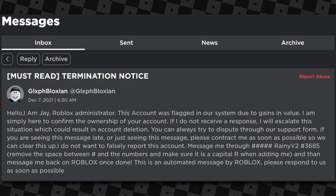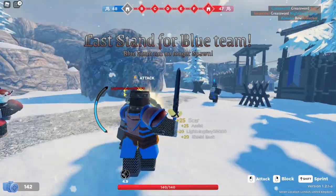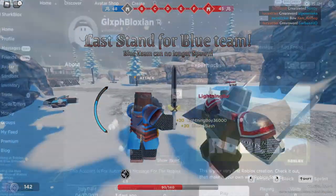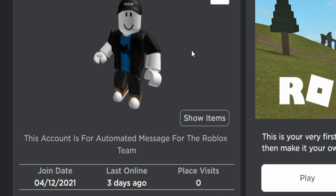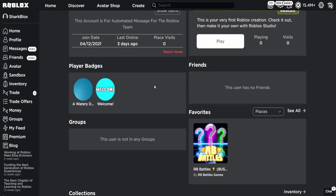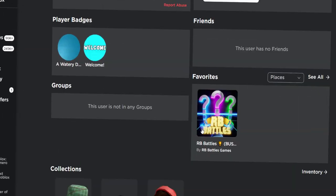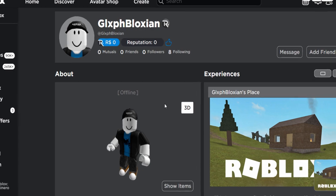He says to message him through Discord. I used to like trolling these scammers but realized it's a waste of time — I'd rather make a video and warn you guys. This entire message is fake. Looking at the profile: last online three days ago, an automated-sounding account, no admin badge, doesn't own any items. We can clearly see this account is fake.